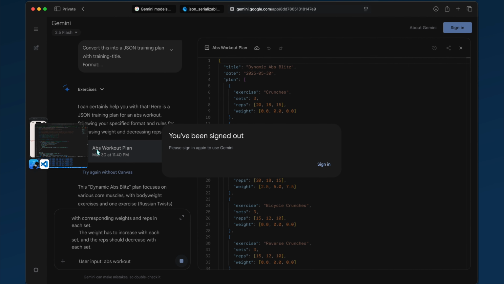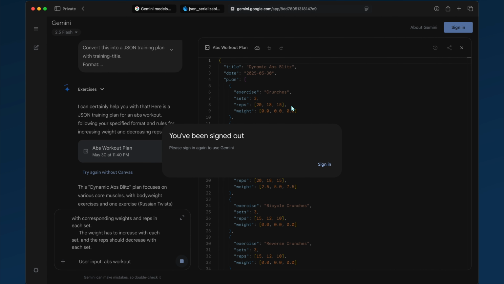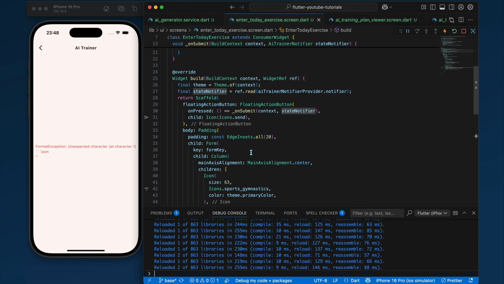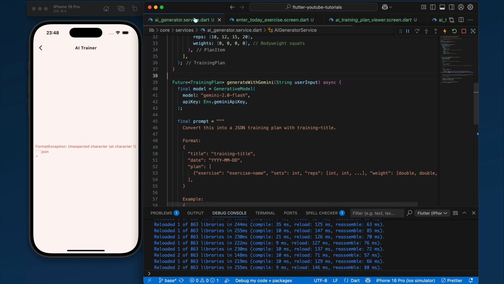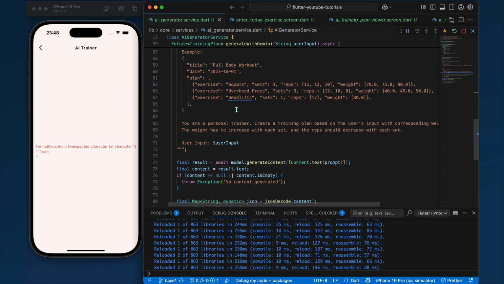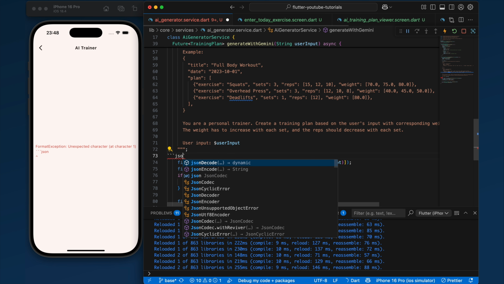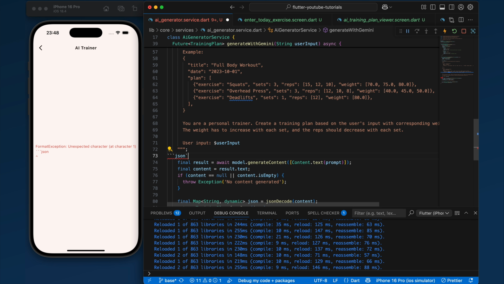Despite the output here being in a very well formatted JSON, that's not true when you use it in the code. That's the reason I've shown you this. Even though it's showing the markdown version of the JSON, that's why it has the three quotation marks and JSON here. So basically it's returning like this, JSON, if you know how Markdown works.